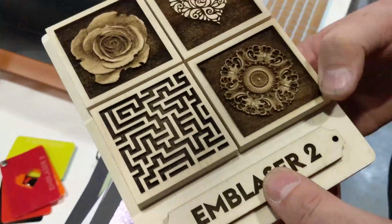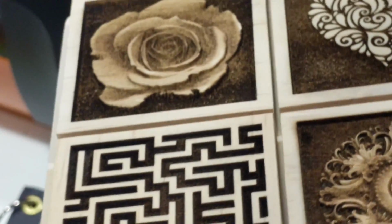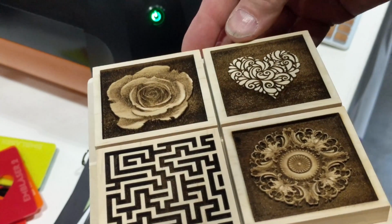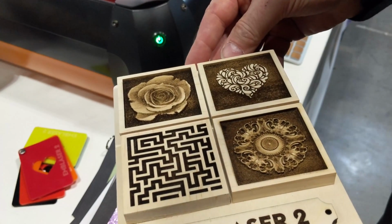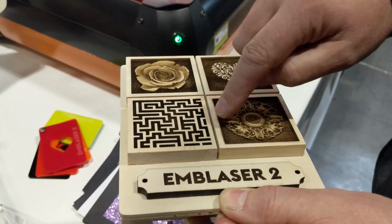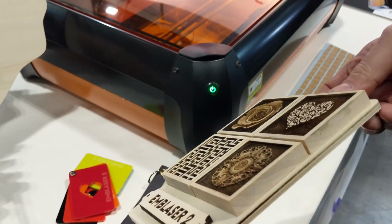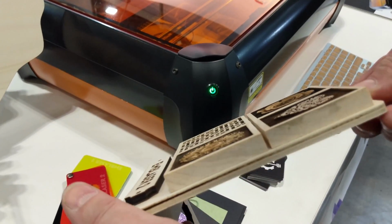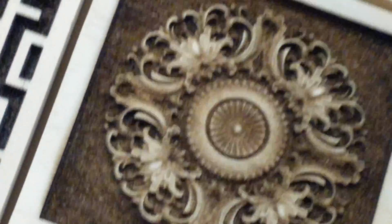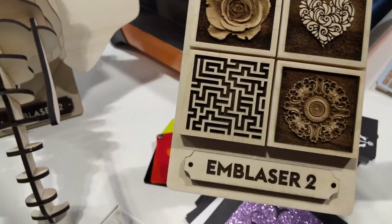So we've been experimenting with getting some really good depth out of our engravings. This is using a grayscale image, where the darker part of the image gets a deeper engrave and the lighter part gets a shallower engrave. So this will be a black and white image with the black parts being the parts of the maze. So you can get some quite neat results. I'm not sure how well you can see it. Yeah, that's pretty amazing. That's crazy. And this is one of the most popular display items we have on the show.